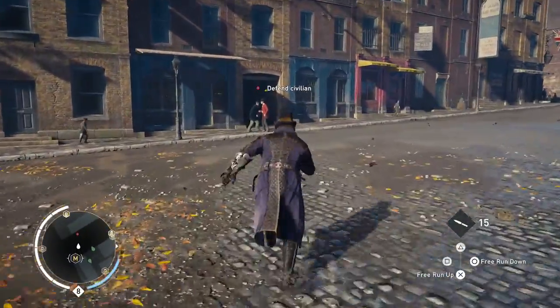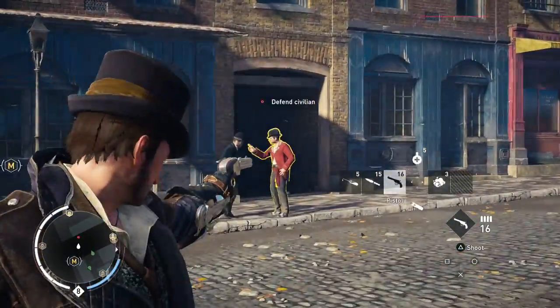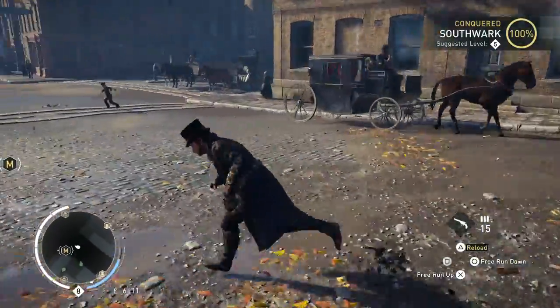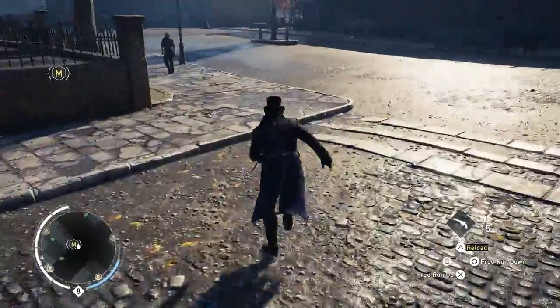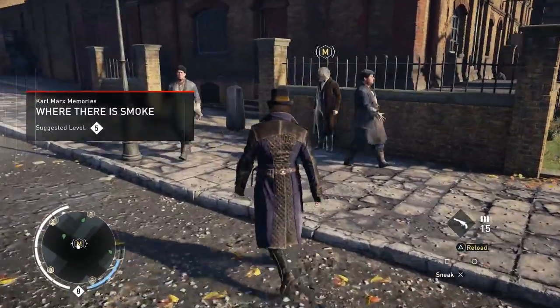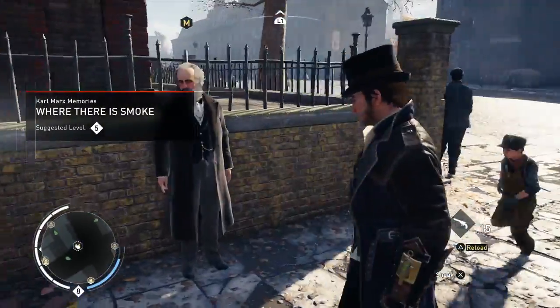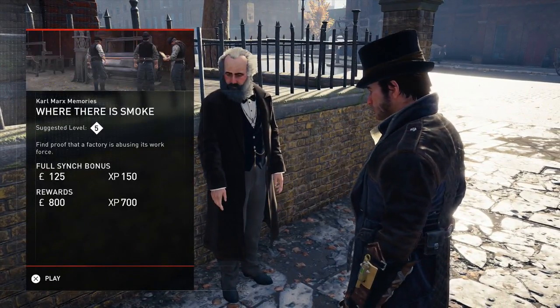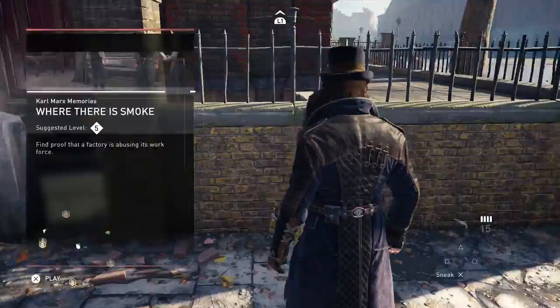Ooh! Crowd event! Let us defend a civilian by using a gun. Bam! Ooh, snap! In your face. That was like an explosive shit. Oh! Where There Is Smoke, that is the mission, not An Explosive End. So, find proof that a factory is abusing its workforce. Let's do that.